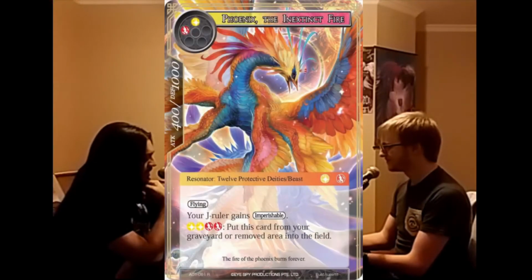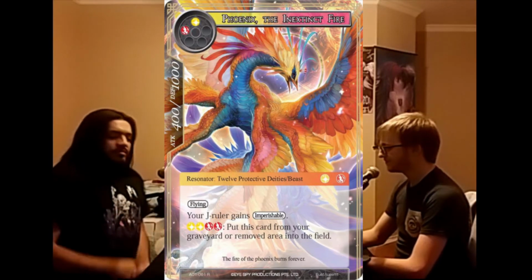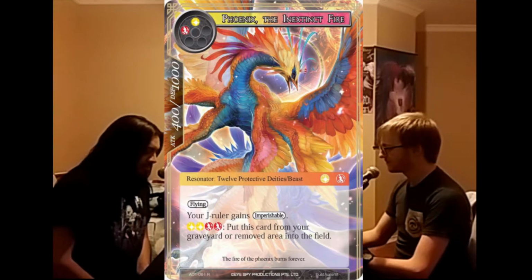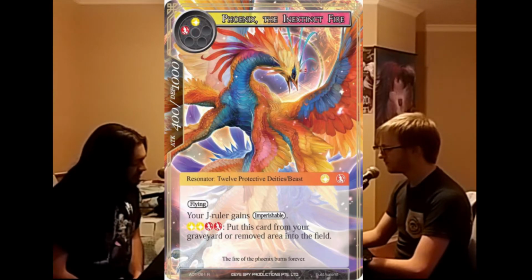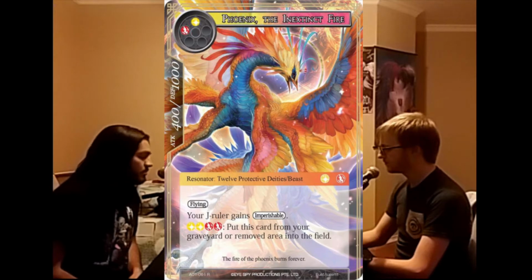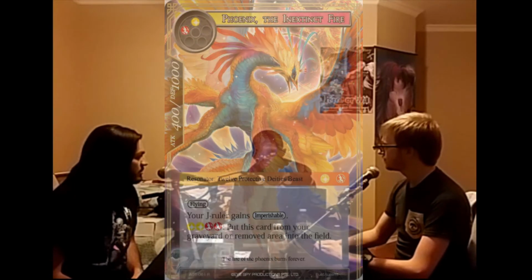The Inextinct Fire is his full name. 1 fire, 1 light, 400 attack, 1000 defense. He's got a big butt. 12 protected deities, beast with flying. Your J ruler gains imperishable. And for 2 light and 2 fire, you could put this card from your graveyard or remove it into the field. Unfortunately, because of the way Caduceus works, you wouldn't be able to pay for that second ability with it. Sadly, big sad.